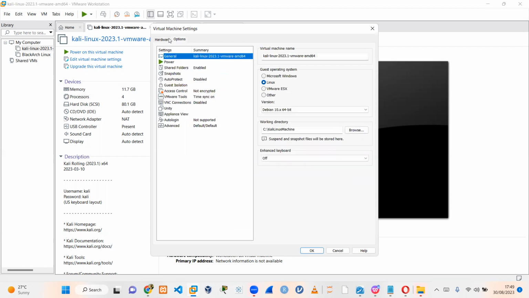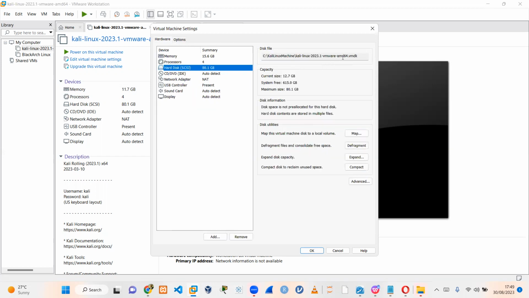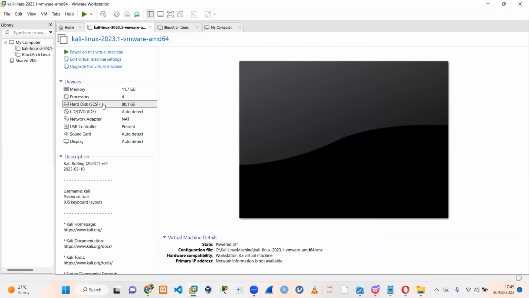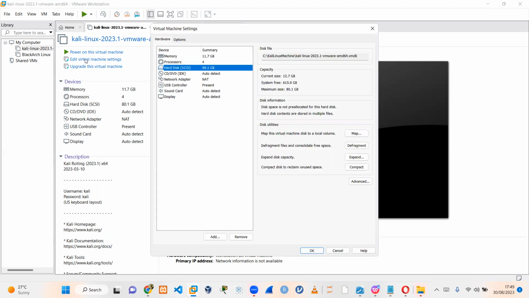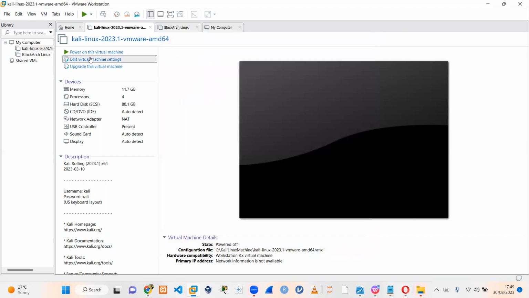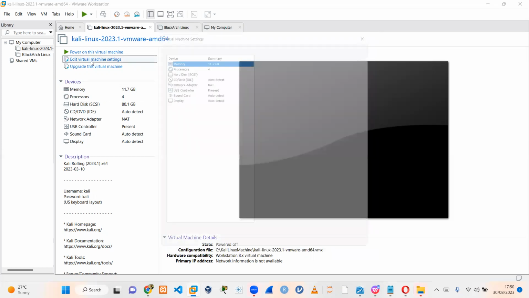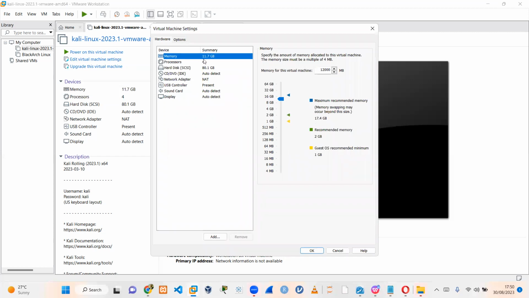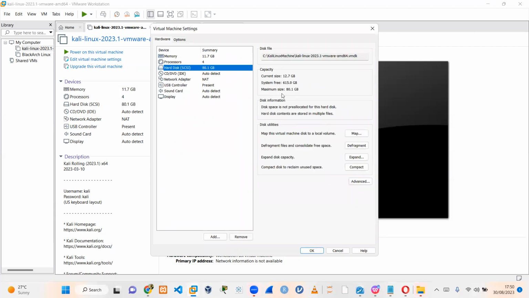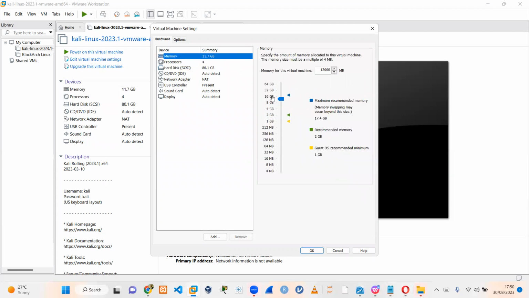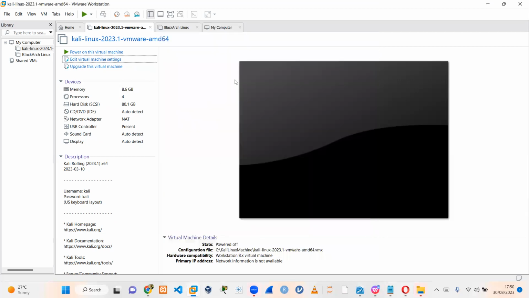If I want to increase it, I'm trying to see how. Just a second. Is it because I've already configured it before now? Edit. I'm sure this guy is shut down already. Edit virtual machine. So I could actually increase, okay, look at it here. Memory, hard disks. It's not allowing me to, I think maybe because of the initial setup, if I touched this, it might affect some things. But for the RAM, I think I can change it. I could increase this RAM, I could decrease it, right? Could keep it at 8 gig, put it at 16 gig, right? And automatically it's going to become 8 gig. It was 12 gig before.